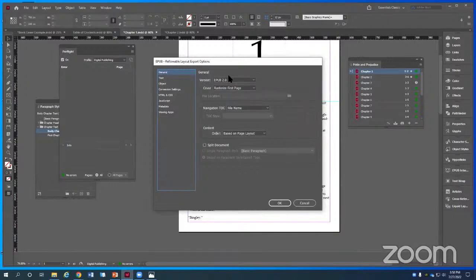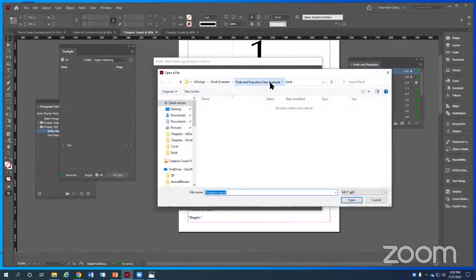So this is just the general options. Our cover, we're going to select none because we're not going to include it at this time in our EPUB file, because for Kindle publishing, they add that in there for you. Now you could actually go ahead and choose image. Let's go ahead and do it today just for funsies.